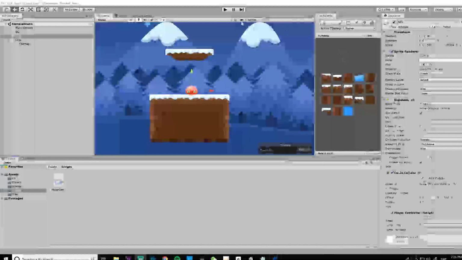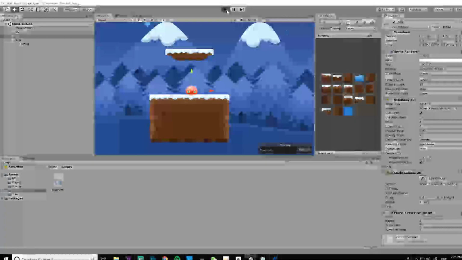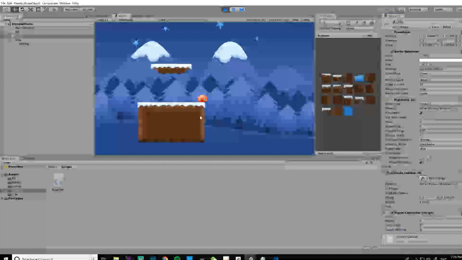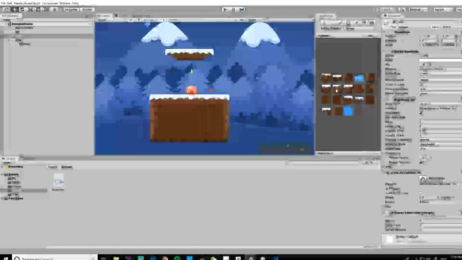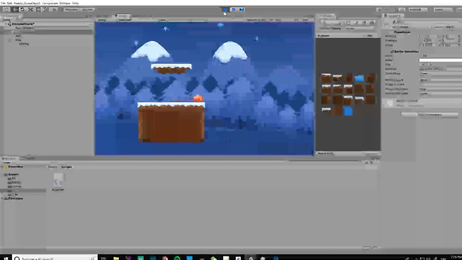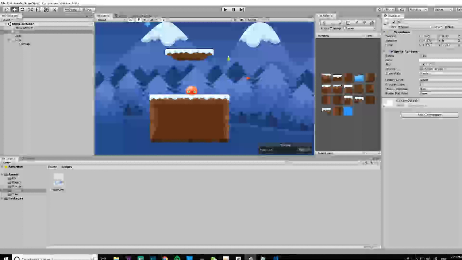If I run the game right now and press go, you'll see that if I jump, I can jump again and again and again. So 1, 2, 3. This is the number of jumps allowed, 3 times. Obviously we can change it to, for example, 5. Run the game again, and now I do 1, 2, 3, 4, 5, and then I cannot jump anymore. So this is how the game works.